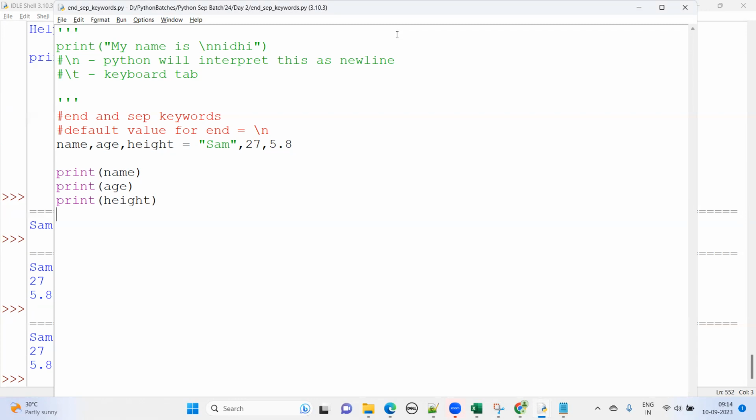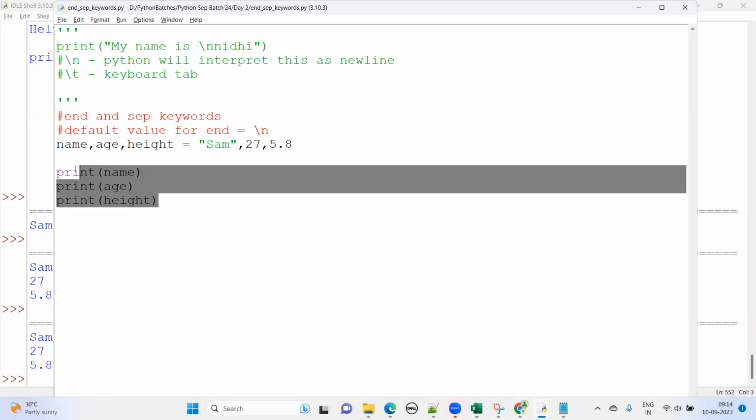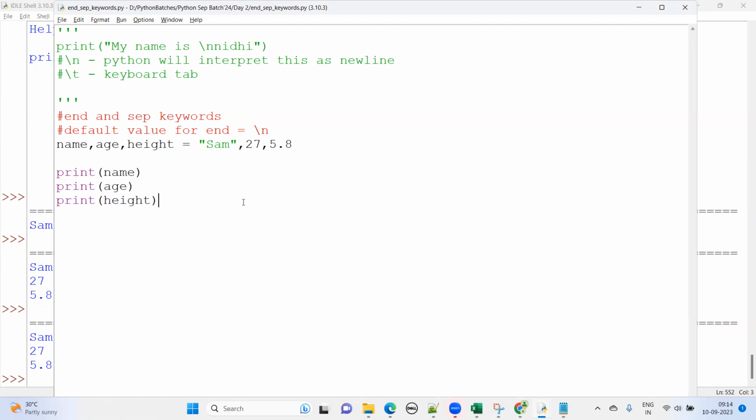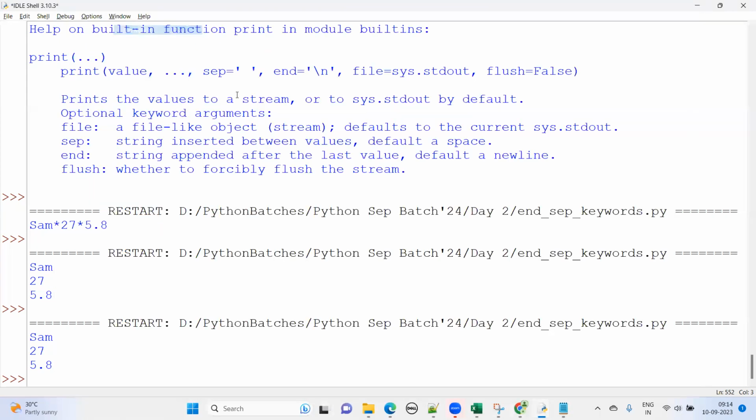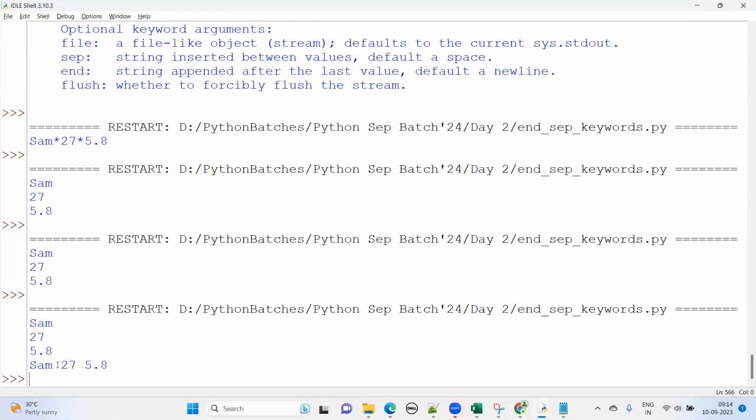Yes, so what if, guys, I'm printing each variable in the same line? If you see on this output, each variable is separated by a single space, right?